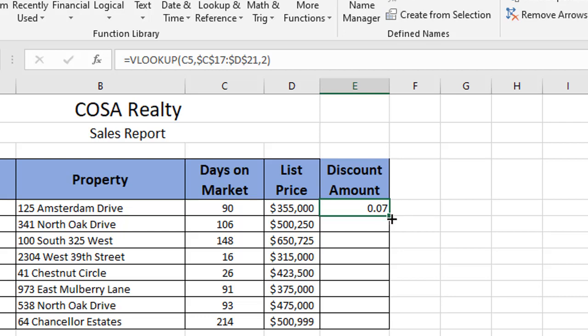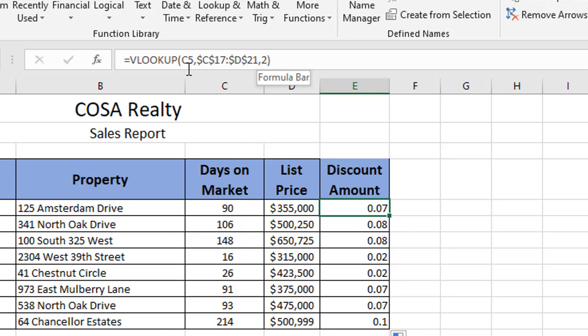And this is it. Now I'm going to copy the content of this cell down, and my VLOOKUP is going to be copied down. Notice what's going to happen. These cells are not going to change, right? C17 and D21 is constant in all of them. But those cells that I didn't use the referencing or absolute referencing for are going to change. This is constant, so that's not going to change.